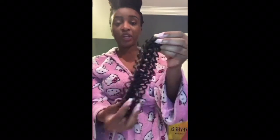I haven't had to because when I take my twist down, I remove any buildup that's on the twist and then I reinstall the same hair right back on my head. So this is what the hair looks like.